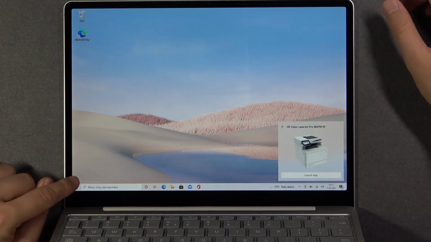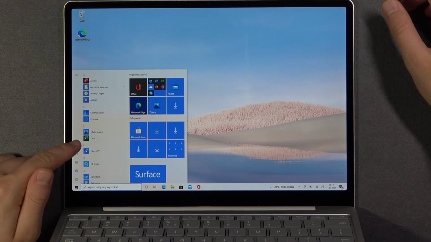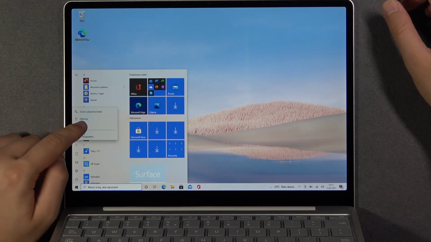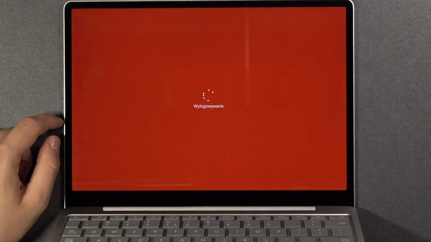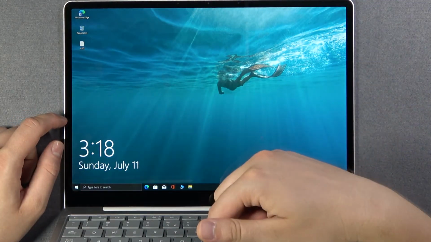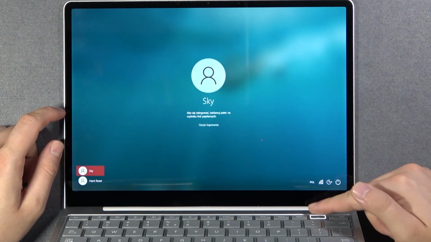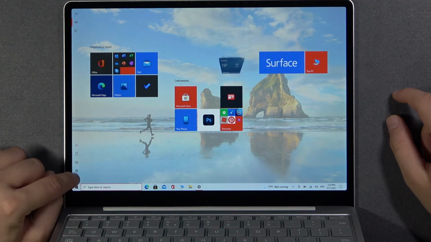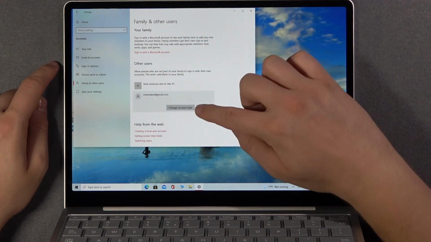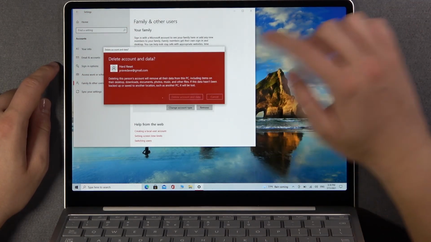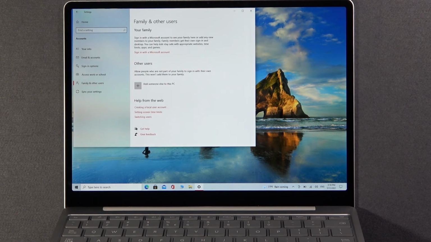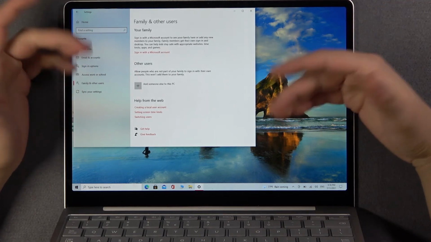And right now, how can we remove an account? So take a look. Now you have to click here, and then pick our account icon, and we have to log out. Remember, it's very important, we have to log out from this account. And next we have to log in to our main account. After that we have to go to Settings, and we have to be in Family and other users, pick our account and click remove, and click to delete the account and the data. And as you can see, after a few moments, we successfully removed this account.